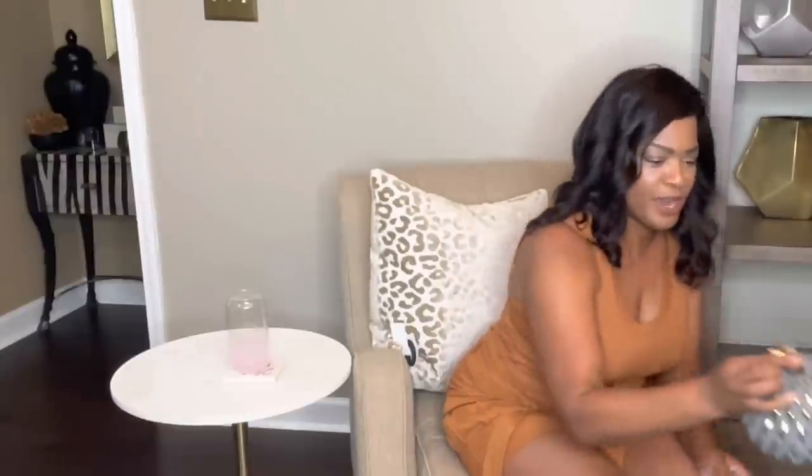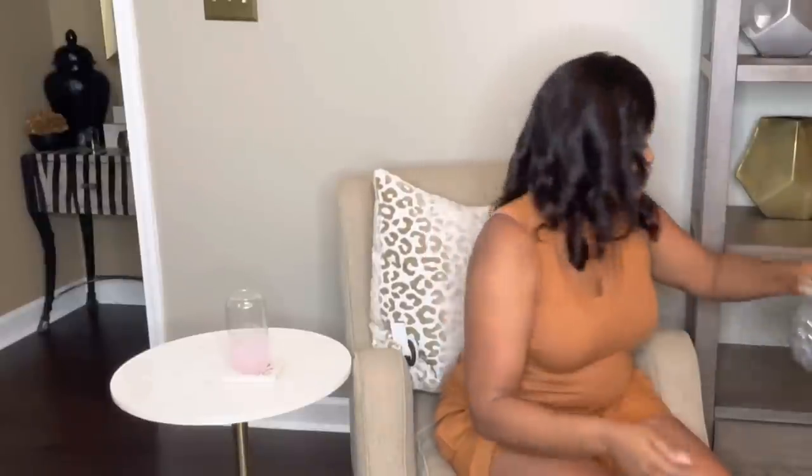Let's go ahead and get into these pumpkins. I said I was not going to buy a pumpkin this year and I may have this particular one already — but it is so pretty. It's gray and gold and it was $12.99 at HomeGoods. Now I got this one to go in the kitchen — it was $12.99 at HomeGoods.